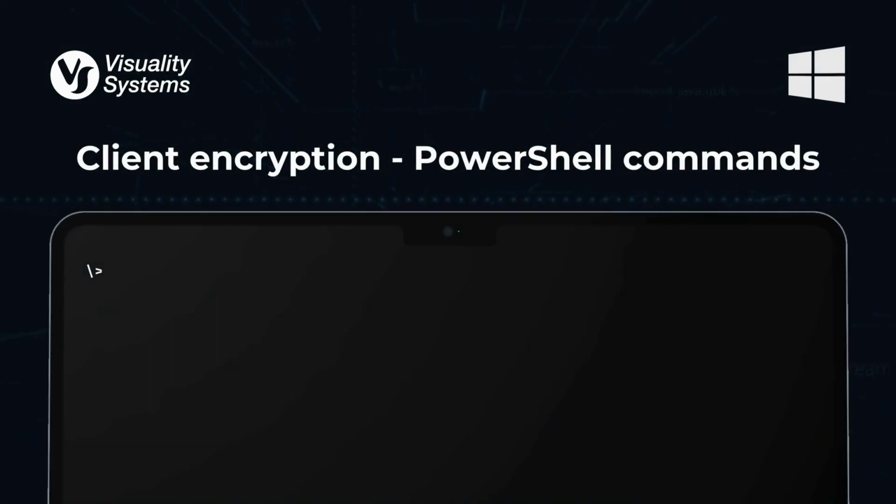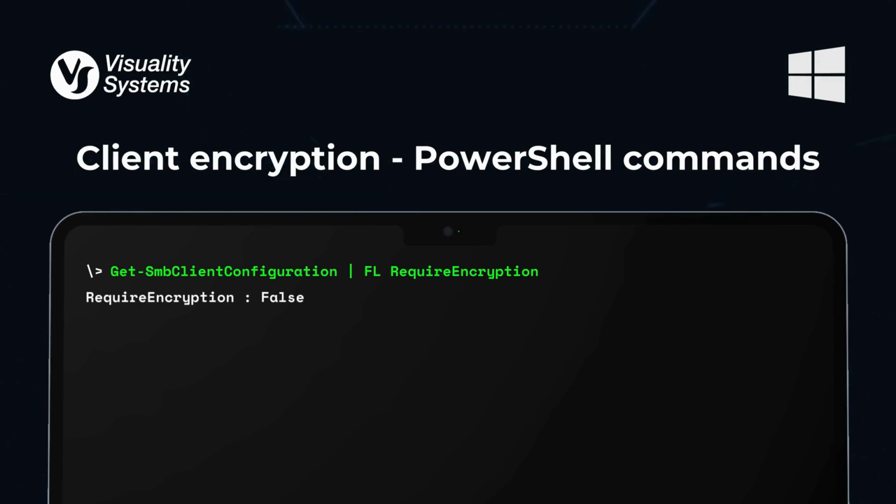PowerShell commands provide a straightforward way to manage client encryption settings. The command Get-SmbClientConfiguration, piped to Format-List RequireEncryption, allows administrators to check if encryption is currently required on the client. In this example, it shows false, indicating that encryption is not enforced. To enable encryption, use Set-SmbClientConfiguration -RequireEncryption $true.